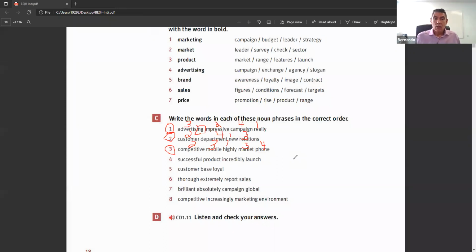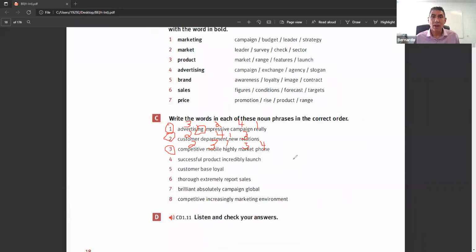So the main noun is the head noun because I can tell you what kind of market. Oh, it's a phone market. Not only that, it's a mobile phone market. And what about them? Well, it's competitive and it's highly competitive. You see how they all work together to create the same idea. You could write a paragraph like this, just with those 5 words to describe what you want to say. But in business, we like to shorten things up together, summarize it, use 3, 4, 5 words to have a whole paragraph idea, almost like a main idea, right?